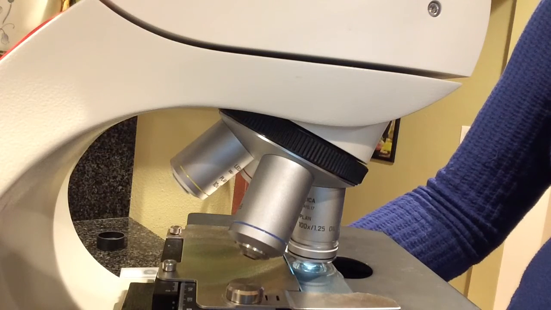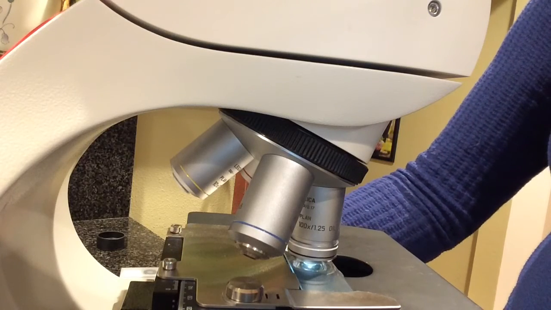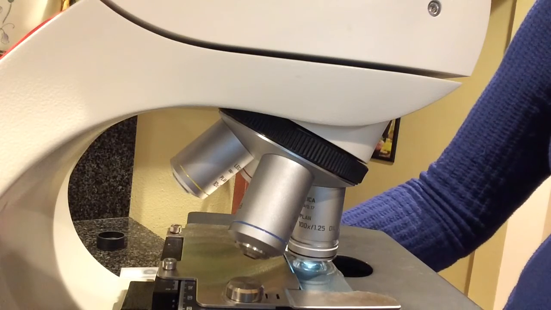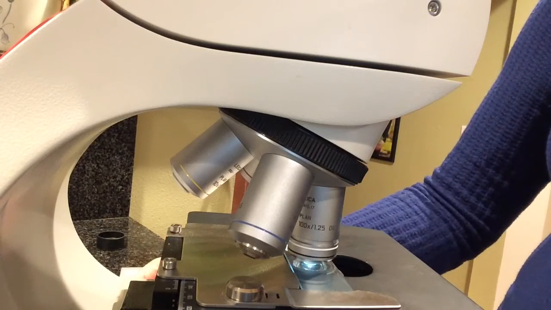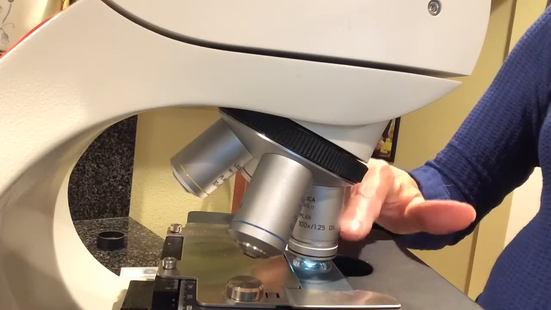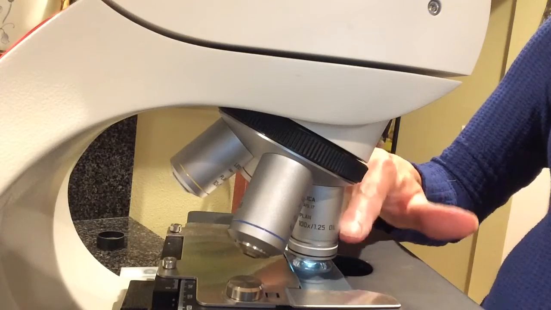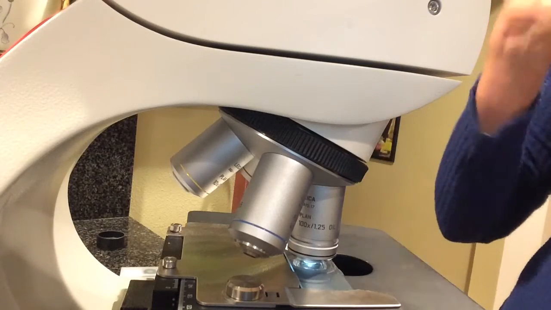You should be able to get it in focus. So this lens is a hundred times 10, so this is a thousand X. Okay, and so then once you have your white blood cell on this power and you've got it, you can take a picture if you want.